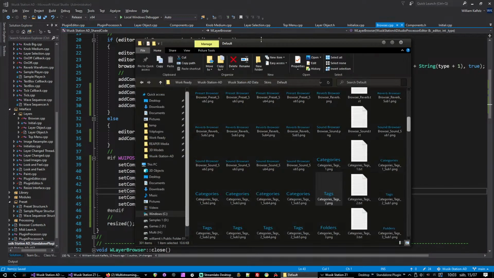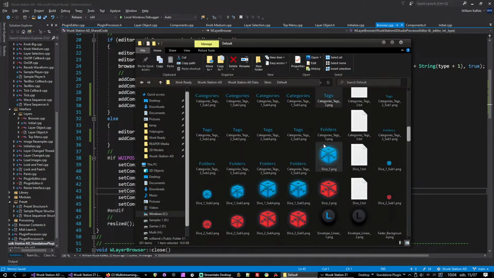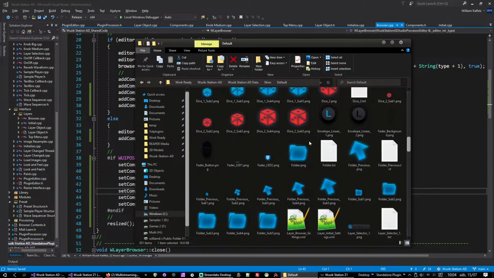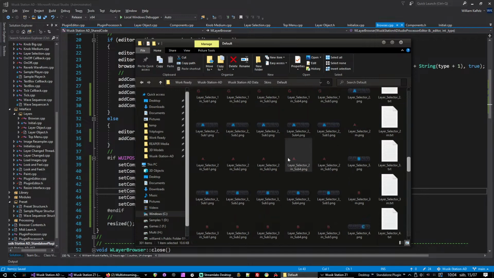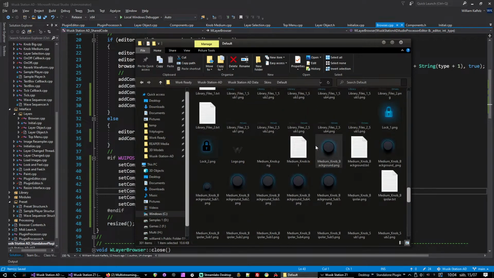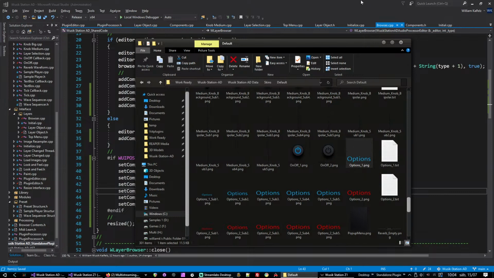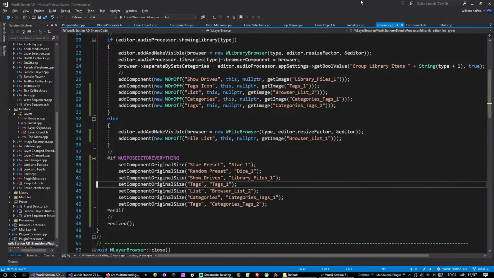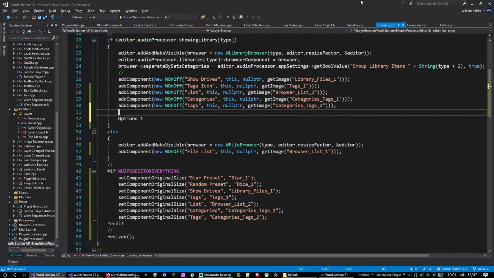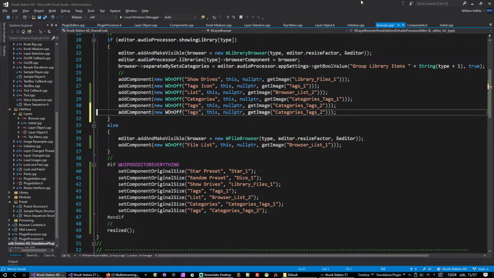And also options. Where is the options file? Here, options. And options only shows on the library. Options.